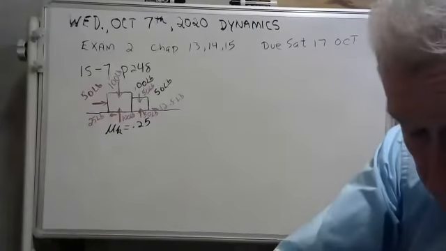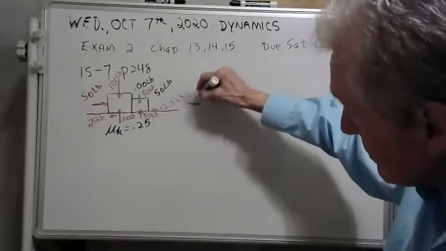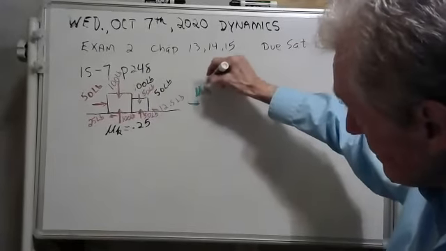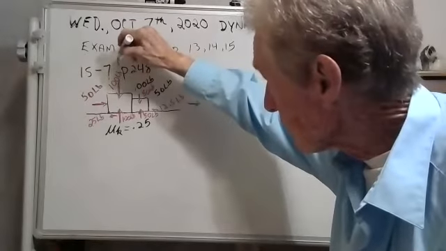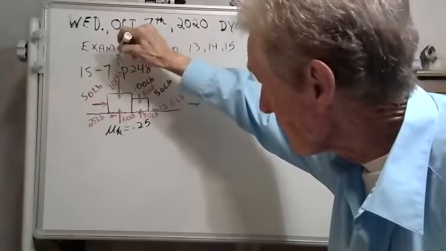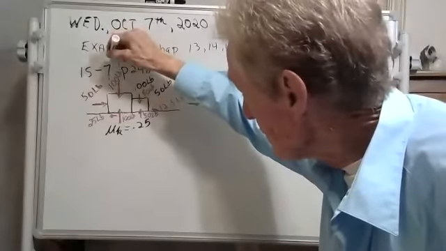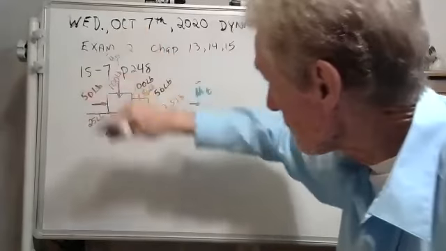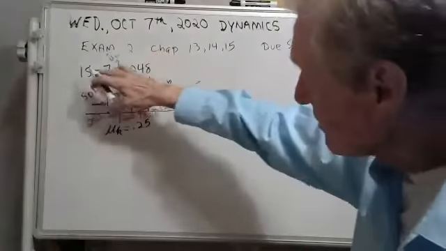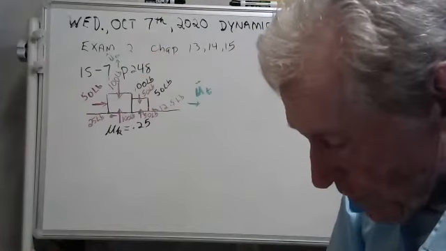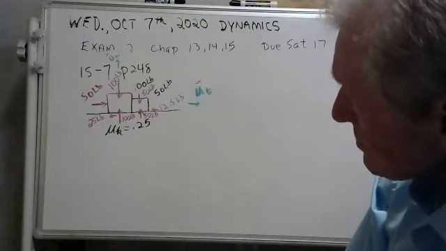And then as far as green stuff goes, we're just going to have a tangential unit vector going that way. And I don't know, you could put a normal unit vector here if it makes you happy. I don't think you need it. Normal, there we go, normal unit vector going that way. It's kind of hard to put the normal unit vector because you always put it to the inside of a curve, but there's no curve. So I just stuck it on there.